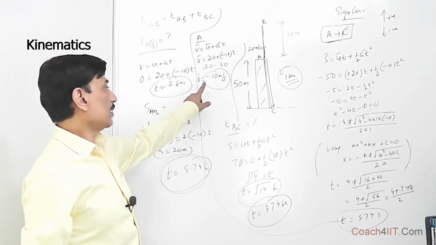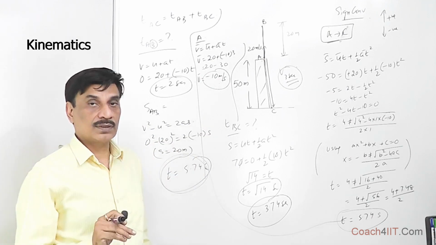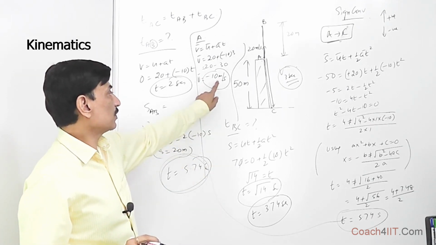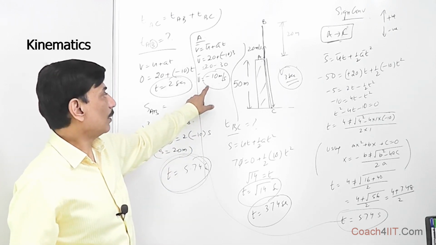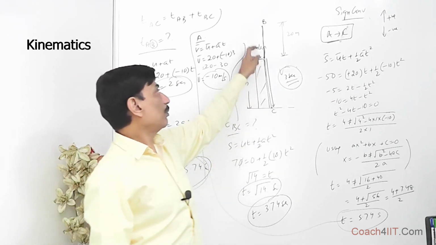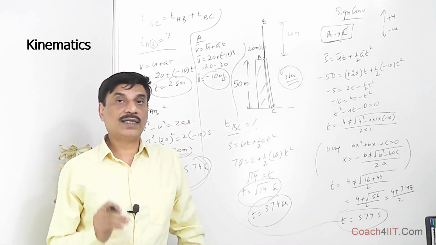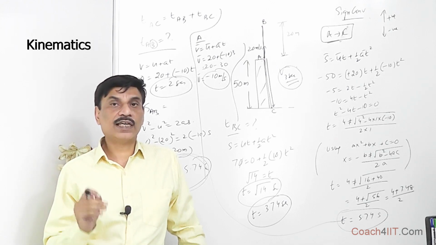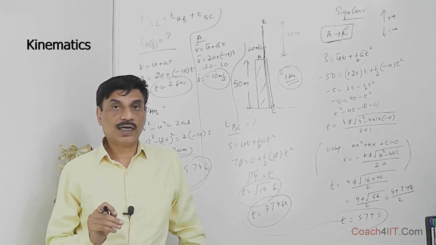So it has got both things: magnitude and direction. Velocity of minus 10 meter per second says that the magnitude is 10 meter per second, and the body shall be moving in the negative, meaning downward, direction. So the body will be coming in the downward direction at t is equal to 3 seconds, and its speed or velocity is going to be 10 meter per second in the downward direction.